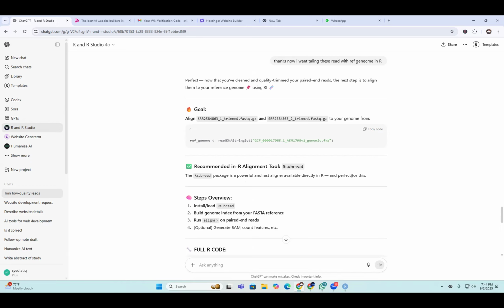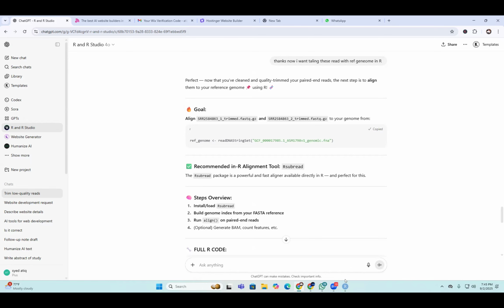You can check on your own. ChatGPT may say R doesn't have the package because you are using the free version, and in free versions not all information is up to date. But with the passage of time, R is updating day by day. Now the strongest package available in R for alignment is known as Rsubread.